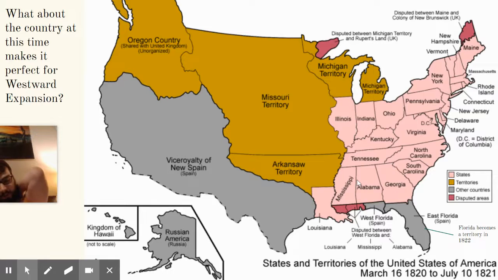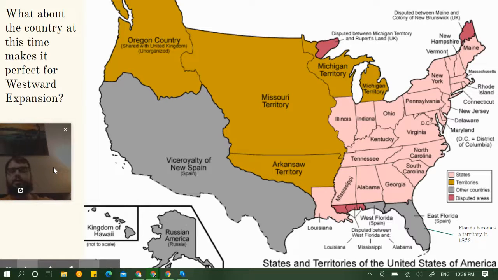Okay, go ahead, pause a minute, write down your thoughts, based on what you see on the map. So use evidence from the map. When you're finished, go ahead, come on back. All right, welcome back. I hope that was helpful. Let's go ahead and keep moving.